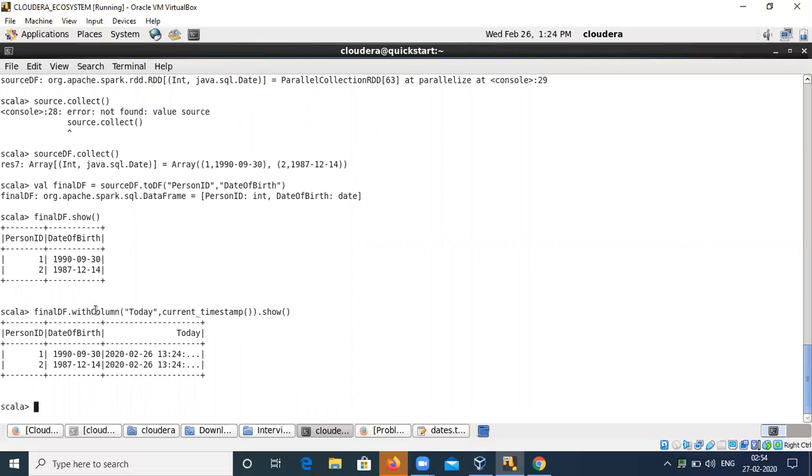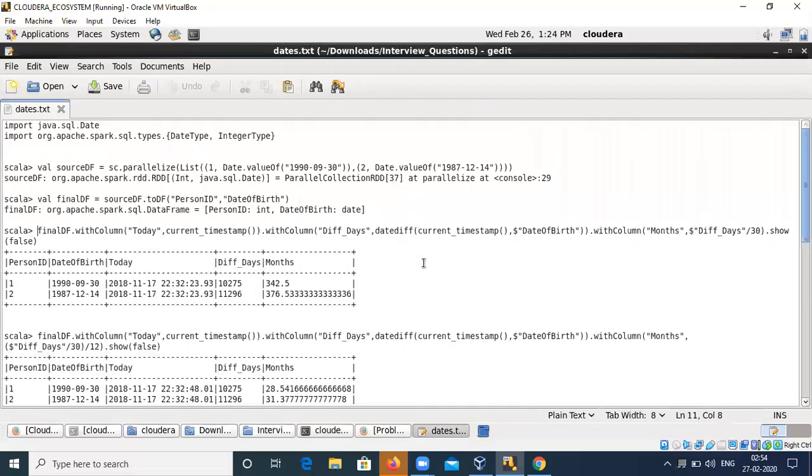Just now you mentioned, right? It follows like this, withColumn. Okay. And after that, I've appended one more withColumn, and then I'm saying diff in days. Like datediff is another function we use, and this particular datediff function expects current timestamp and date of birth. Date of birth is the column name from this data frame, right? So I'm differentiating these two. I mean, subtracting current timestamp minus date of birth.